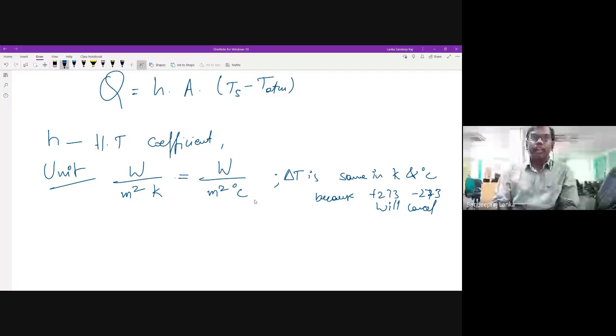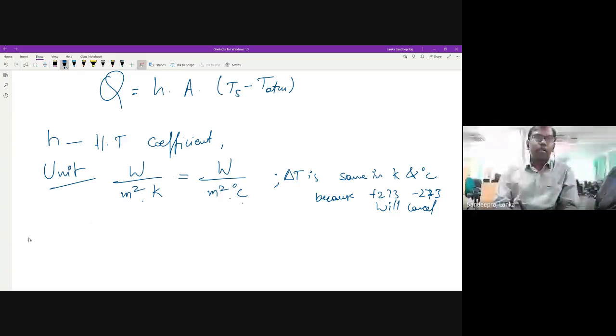Why am I repeating it again here? I told you while discussing the conduction case also: watt per meter Kelvin and watt per meter degree centigrade, both are equal. Many people get confused with this. If the question is given in degree centigrade, they try to add 273 or subtract 273 and things like that. They get confused a lot and can't arrive at the solution. Both are equal actually. This should be remembered very clearly.